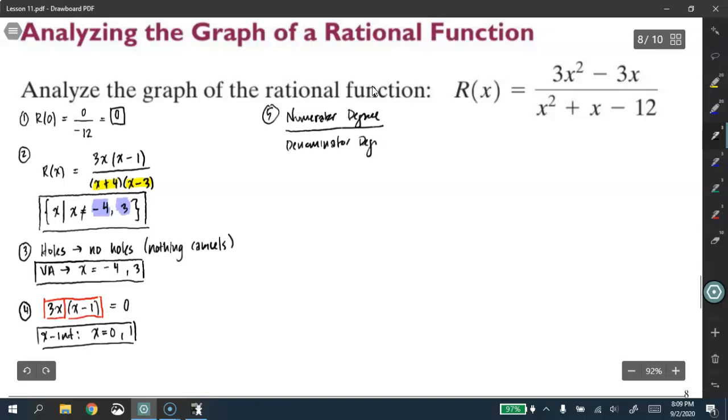Degree. All right, let's take a look at, in the numerator, the degree is 2. If you're wondering how did you figure that, remember a degree is the highest power in each particular area. So the highest power in the numerator is 2. That's why the degree in the top is 2. The highest power in the bottom is also a 2. Notice I'm not looking at the coefficients. I'm looking at the degree, the power, okay? And so this is basically 2 over 2.